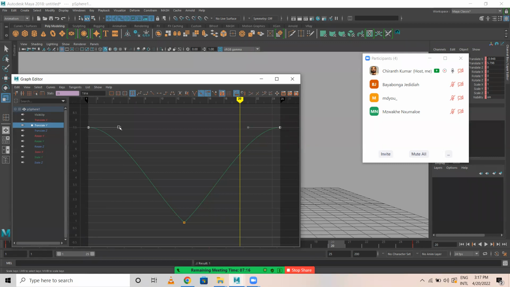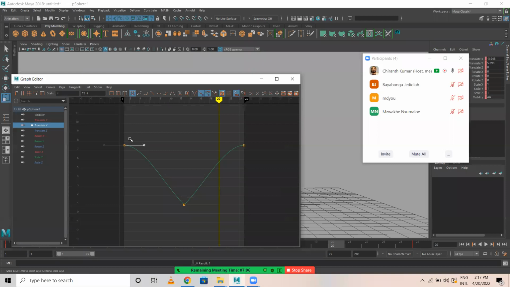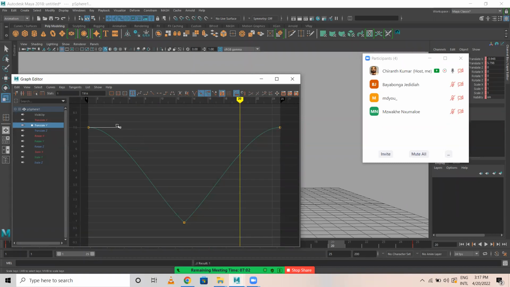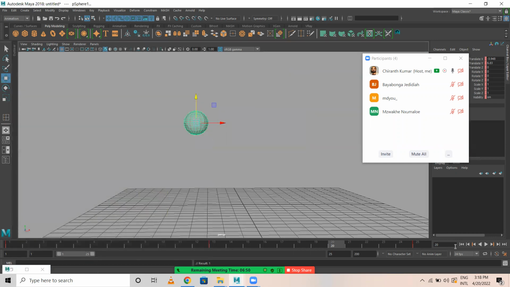So I can select this. I select these two again, and I'm selecting this. Okay, let me select this. I select the key. You need to select. Normally this is the in tangent, this is the out tangent. Now I select this out tangent. I have to be in W mode, that means move tool mode. I'm moving like this. This one, I'm making it something like this. Now what happens? This sphere is going to stay more time on air. See, it's going to stay more time on air.